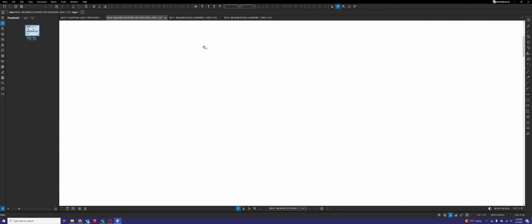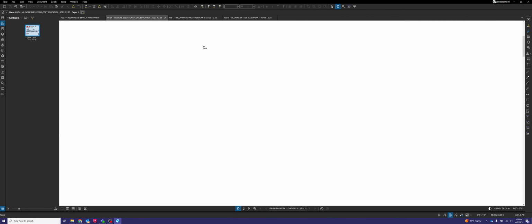Okay. So as you're starting out in AutoCAD, the first thing you want to do is open a drafting template for the project that you're working on. So you can find that. Again, we talked about this last time, I think, too, but this will be within the project folder.